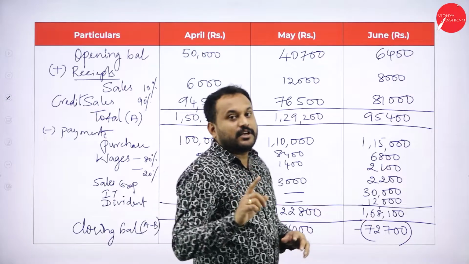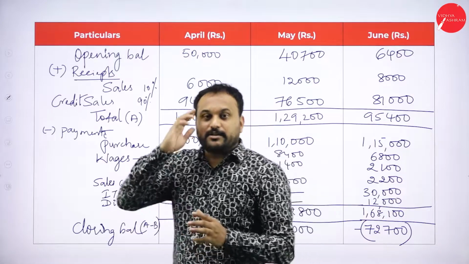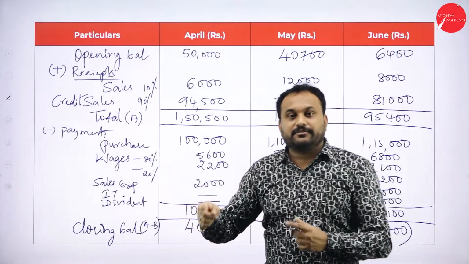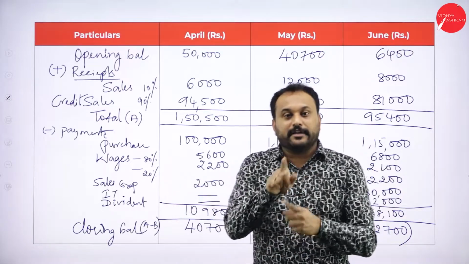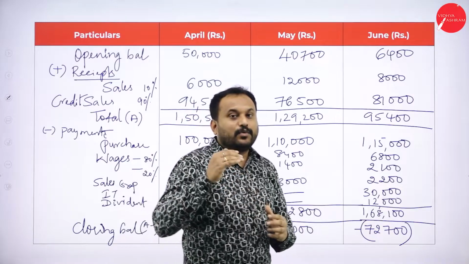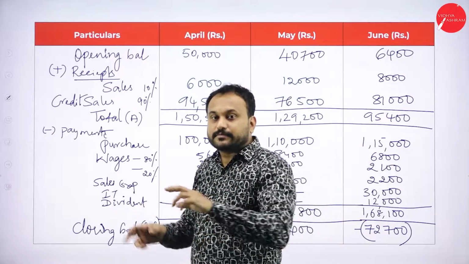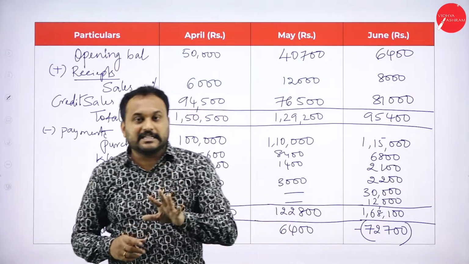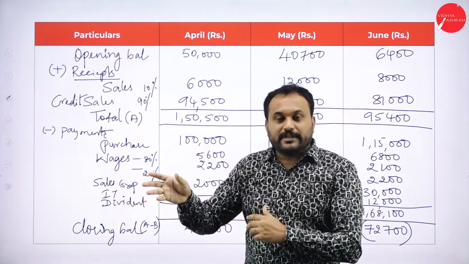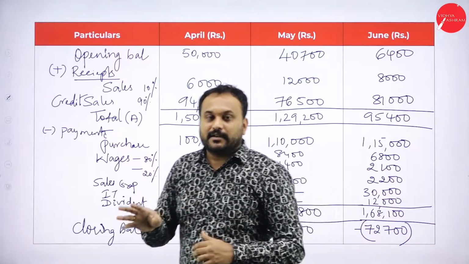The first thing here is, whenever you start reading the problem, understand how many months we are supposed to calculate. Keep that in your mindset. Next, go with the additional information and find out the opening balance of the first month you are supposed to calculate. Later, see what your receipts and payments are. First the opening balance plus all the receipts. Now we had only one type of receipt, that is sales, and the credit sales we had: 10% in the same month and the remaining in equal subsequent two months. So if you take Jan, Feb and March, you will settle it.